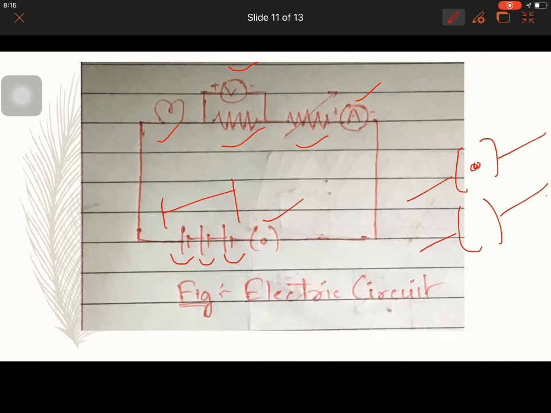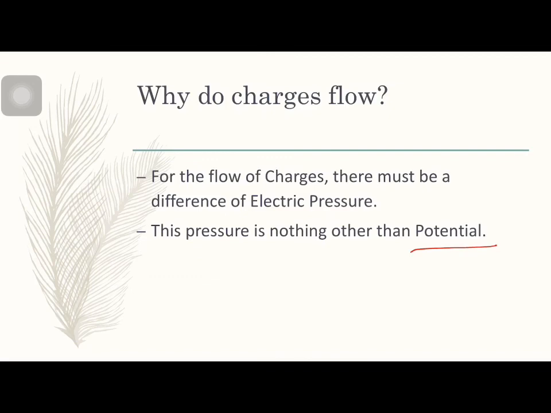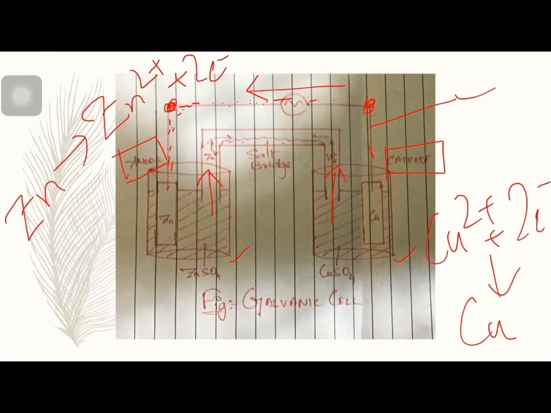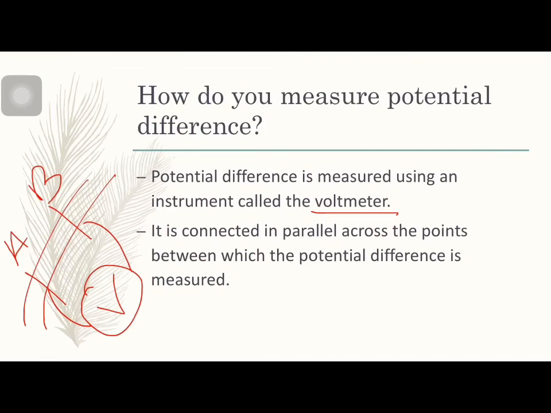So with this I would like to end, but before ending, let us summarize whatever we studied. First of all, today we studied about electrical potential. Then we learned that electrical potential makes the charges flow, that it is responsible for the flow of charges. Then we came to know how an electrical potential is maintained in a current carrying conductor. After that, we studied a particular example of a cell, the galvanic cell, well. Following which we learned how to express it mathematically, followed by its unit. Then we learned how to measure potential difference across 2 points in a current carrying conductor. We basically have an instrument, none other than the voltmeter.